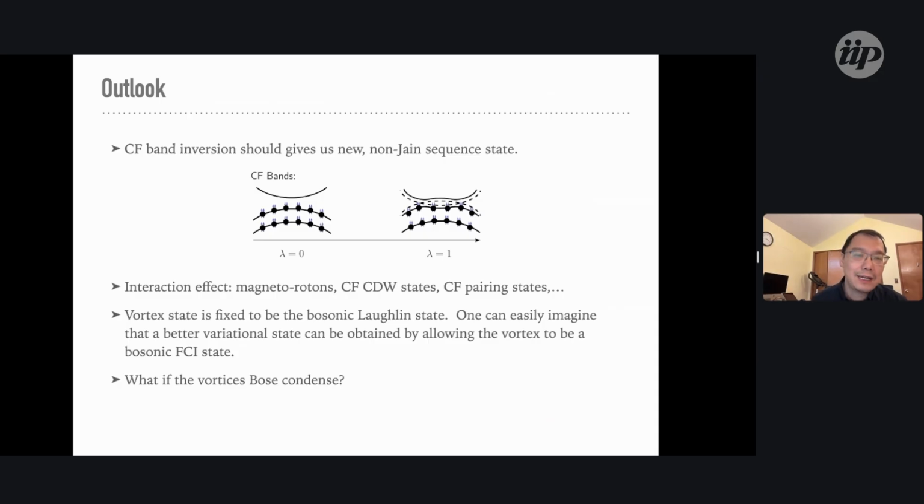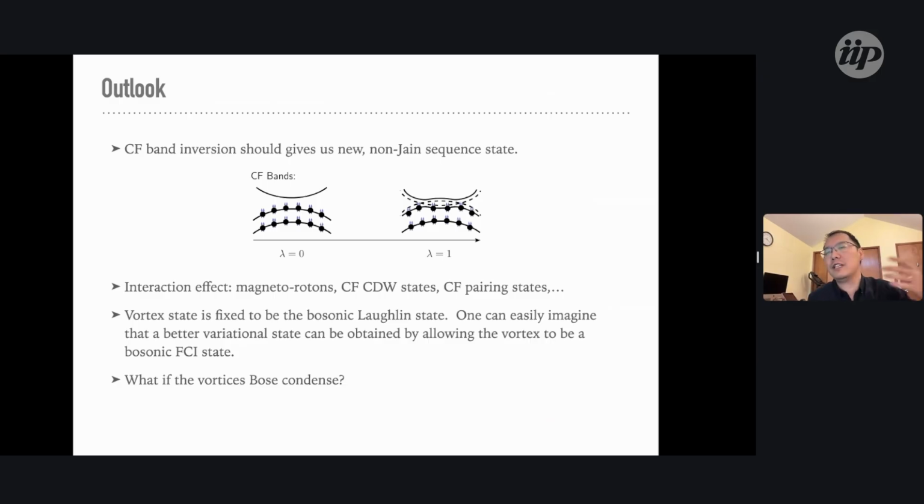And in terms of the actual formalism, one of the shortcomings is that the vortex state is fixed to be the bosonic Laughlin state. The reason is that if we go away from it, right now we don't know how to do it. But you would imagine that if my electron can feel the lattice effect, the vortices should also be able to feel it. So in some cases, at least, the vortex should be a bosonic FCI state rather than just the standard 1/2 bosonic Laughlin state, right? So I think there's actually a lot of optimization one can do to make this theory even more quantitatively accurate.